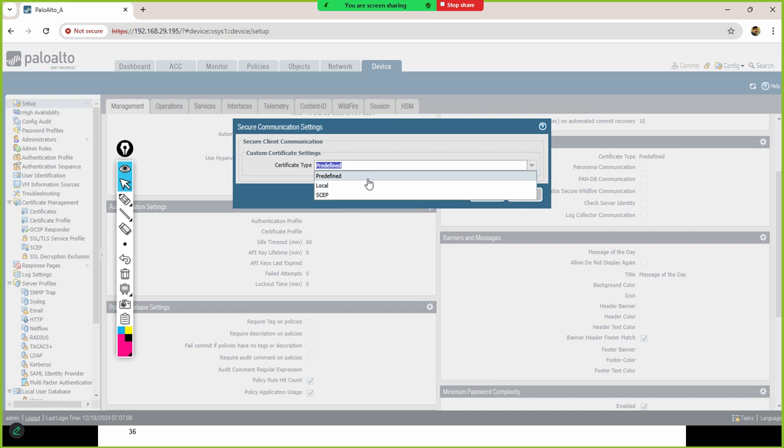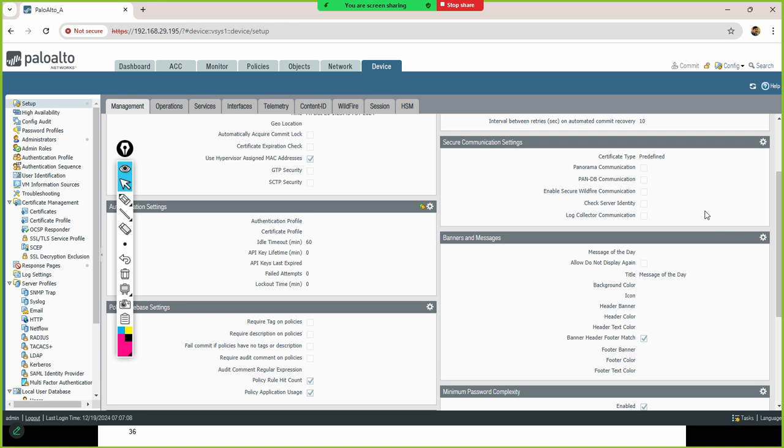Okay. Again, local, predefined, and SCEP. Here it is showing Palo Alto and Panorama database communication. I mean this is the communication between the Palo Alto firewalls and their firewall manager, which is called Panorama. Okay, WildFire communication. What is WildFire? WildFire happens through sandboxing.